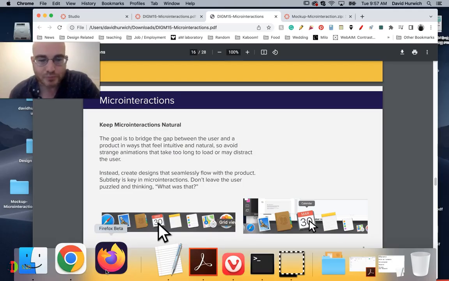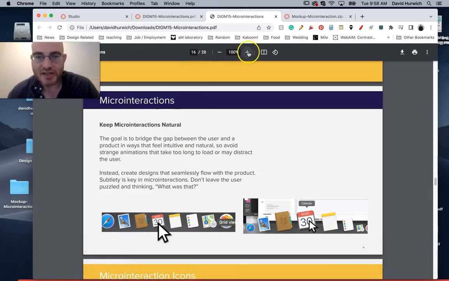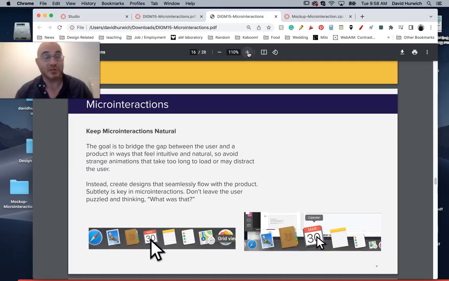So if you click on something and all of a sudden it changes, like, imagine if I clicked on this icon and it suddenly changed from a plus sign into a skull, right? As humans, we're going to go, well, there was a change. Why was there a change? There must be some reason for that change. And so that can cause confusion. People may not understand the cause and effect there. So you want the interactions to feel natural, to feel like there's a flow. How do you do that? You sort of think about the psychology of it.